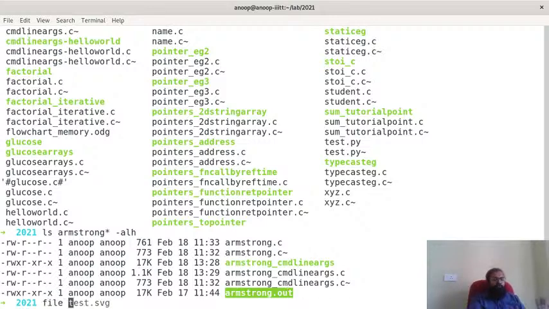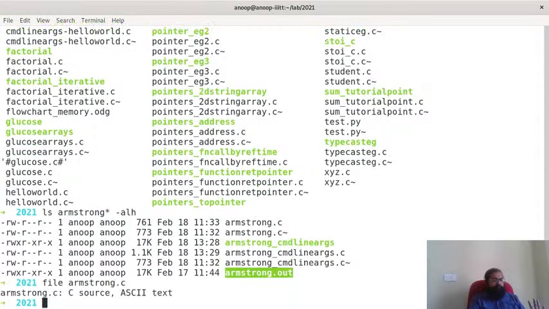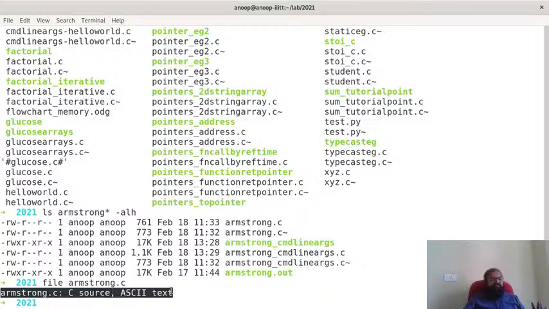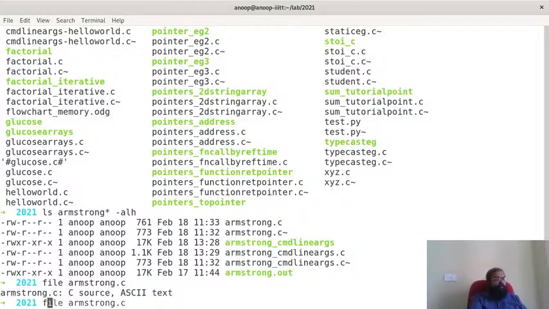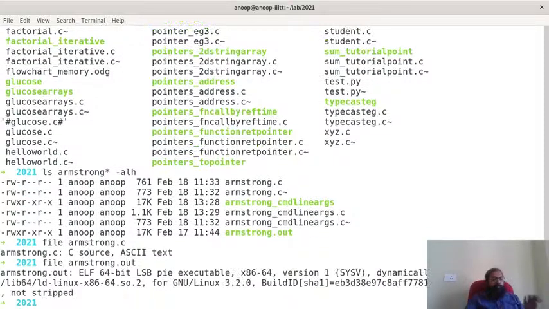So I'll do file armstrong.c. It says that it is a C source file with ASCII text, which means that it is a text file. Now I will check what is armstrong.out. It is saying something else.